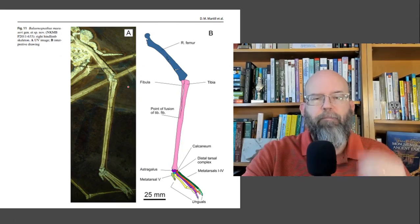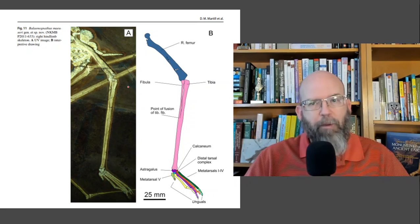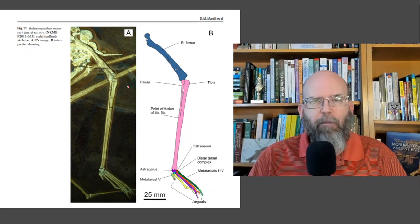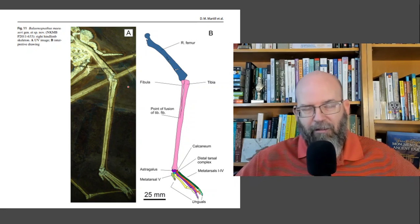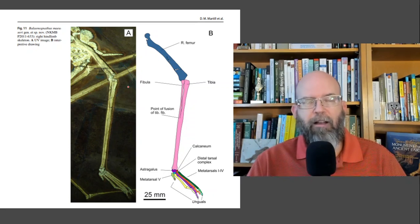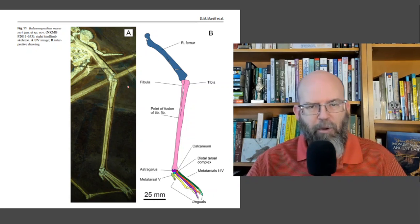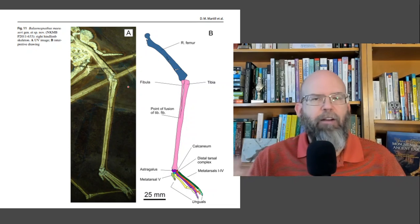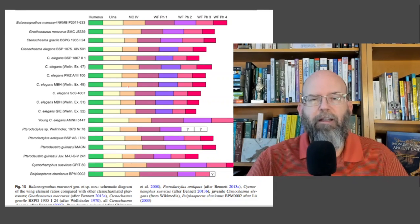This is figure 11 — they go through every single part. This paper is a taxonomic paper describing a new genus and new species. They need to show how this sample is significantly different from other genera, not just other species, with enough differences to merit a new genus name. They go through all the different parts — the foot, arms, brain, skull, snout, rib cage, vertebrae — doing all kinds of measurements made possible by the exceptional preservation.